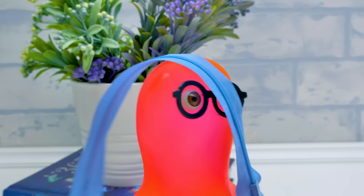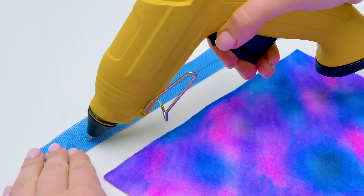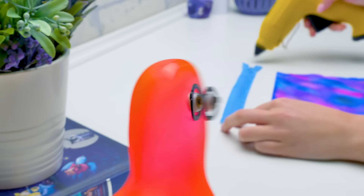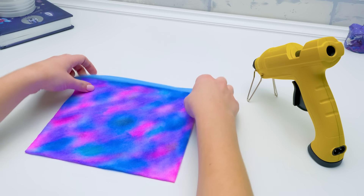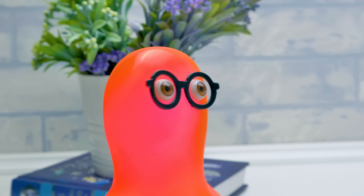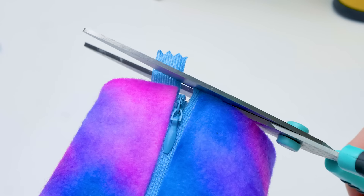I found it! Good job! We're gonna finish soon — so many things we made! Let's apply some glue to attach our zipper. Guys, if you want us to make more unusual crafts, give a thumbs up. By the way, Sam, the alcohol dried and it doesn't smell anymore. So quick! Yes, Sammy — rubbing alcohol wears off quicker than water.